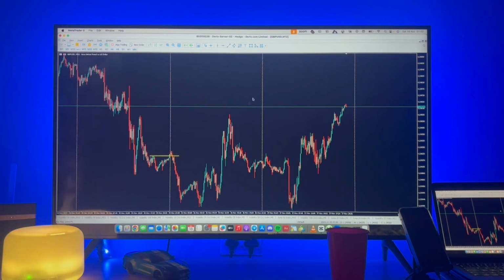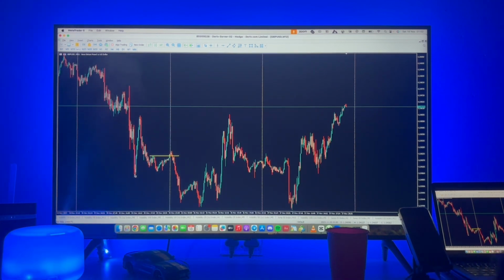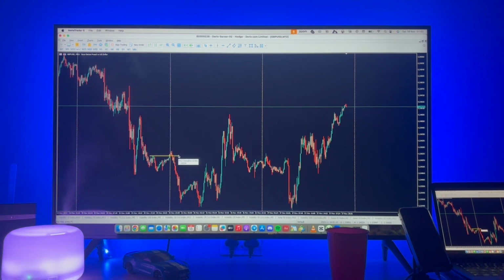And when we look left, we can clearly see that if we were to put a horizontal line, this closing low here does not break structure to the downside, right? It fails to do that. So take note of that, because you'll be seeing that a lot in this strategy, and it's going to help you master the strategy.